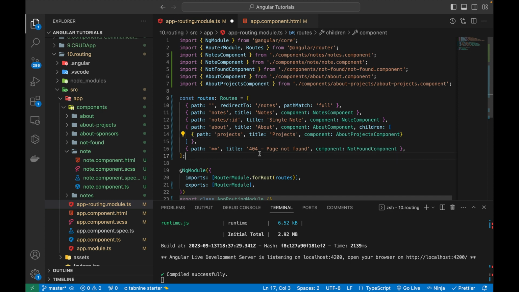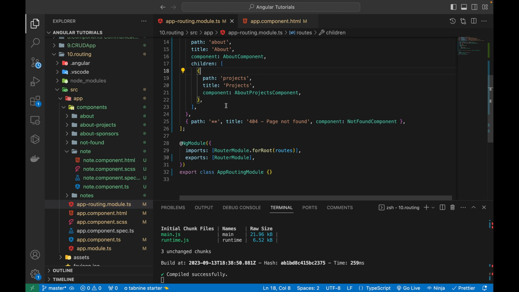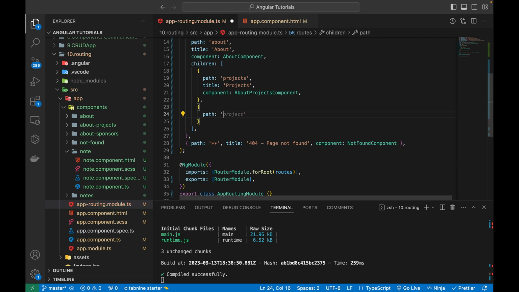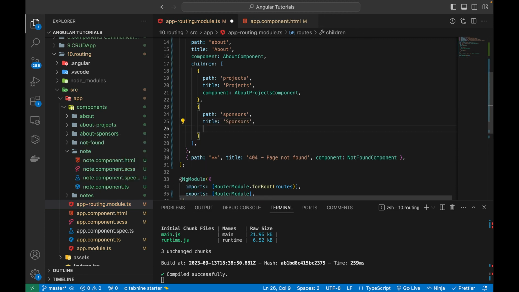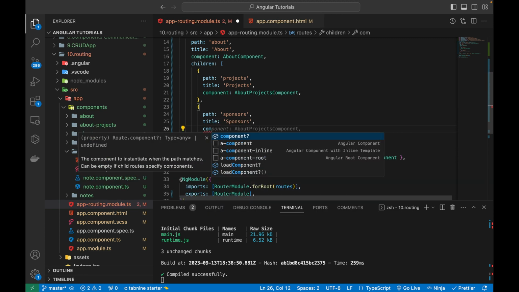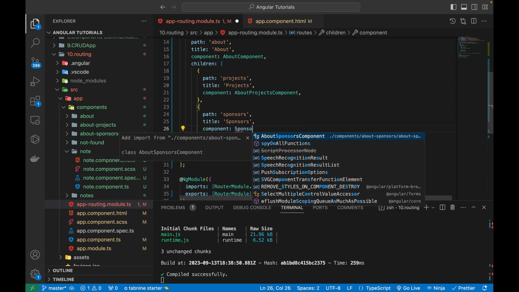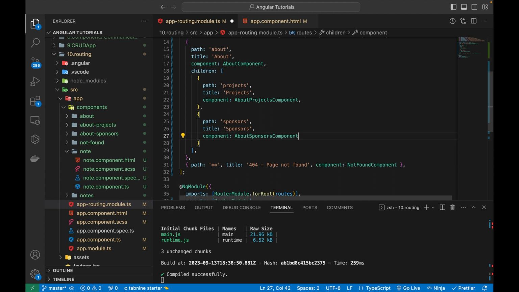And just like this one I can create, let's save it, and I'm going to copy this one. Let's try to add it manually. So I can write sponsors. Okay, and let's add the title as well, and the component is going to be the sponsor component. All right, so let's save it now.